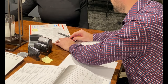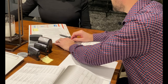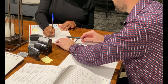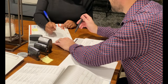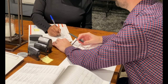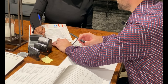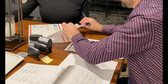Okay, where do you want the mail to be sent to and to which name? Is it to you directly? It's not, yes, a CPA? Okay, so then you can print your name just here. And then your new address, it is here. So 1122. Perfect. All right, look, let me help you then.